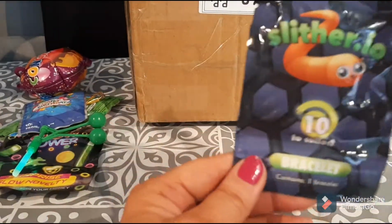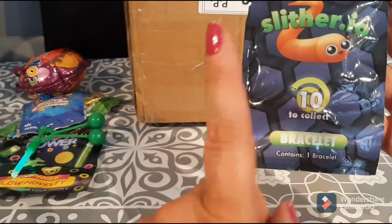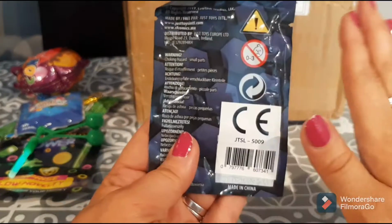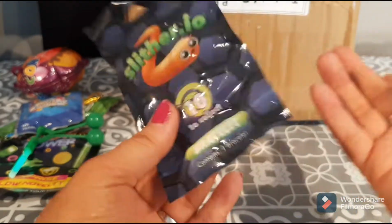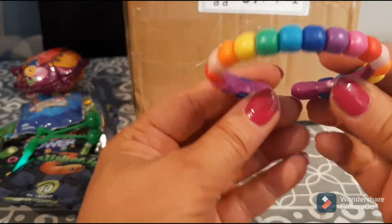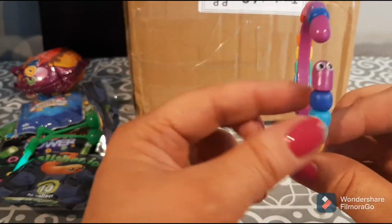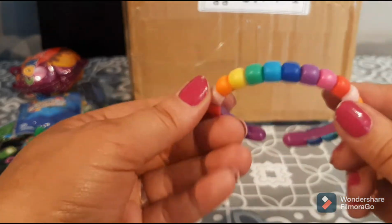The next thing that we've got is a Slytherin. This is a bracelet. It contains 1 bracelet. There are 10 to collect. Doesn't show you which 10 that you can get. Let's go ahead and open our surprise. Oh my gosh, this is a pretty bracelet. This is not what I was expecting, but a nice little multicolored rainbow pretty girls bracelet.